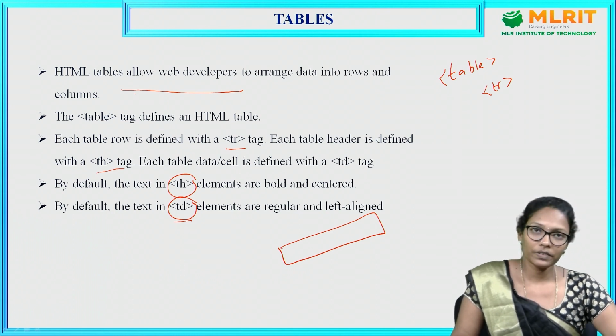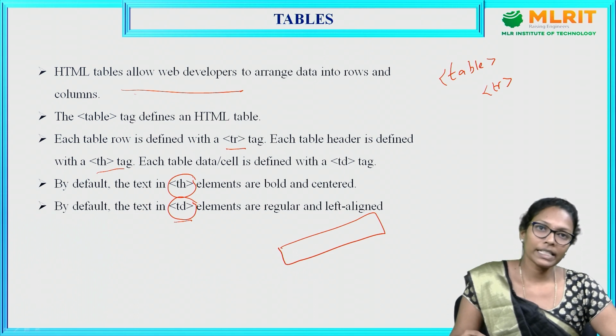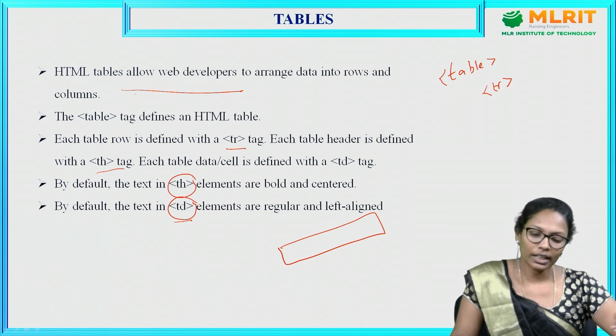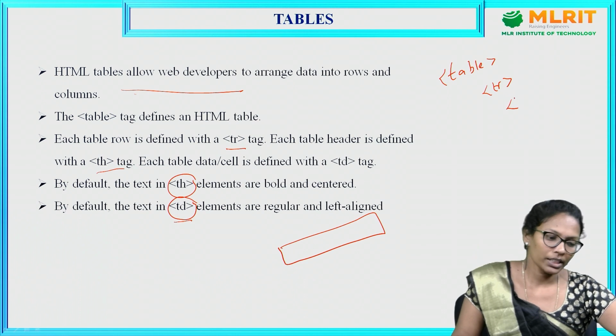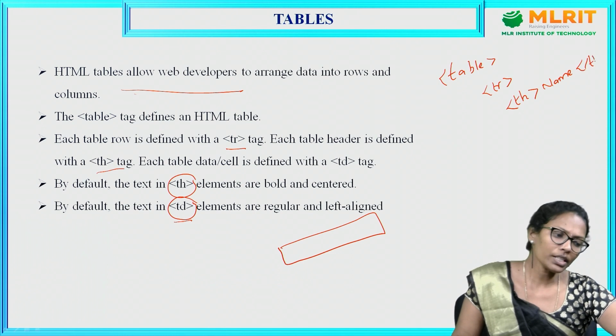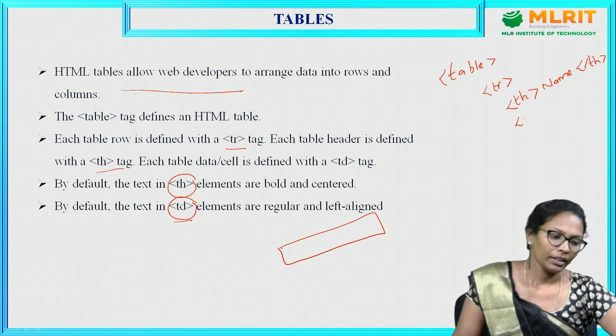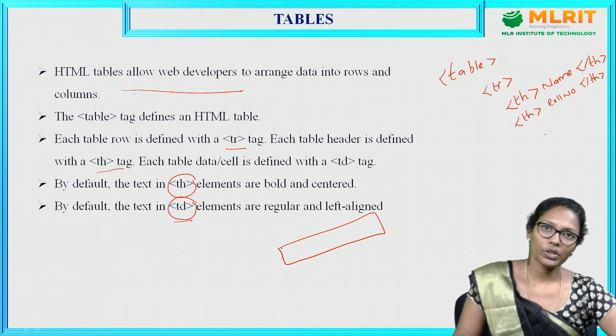Generally, in the first row of the table, we display the things in bold format just to represent them as a heading. In that case, you can use the th tag, which is table heading, and td is nothing but table data. Only for the first row do we generally use th. For example, under this tr, I have created th, that is name. Then I'm closing this table head, and I'm creating one more table header, that is roll number. Then I'm closing this. So my first row is over. Now you need to close your first row.